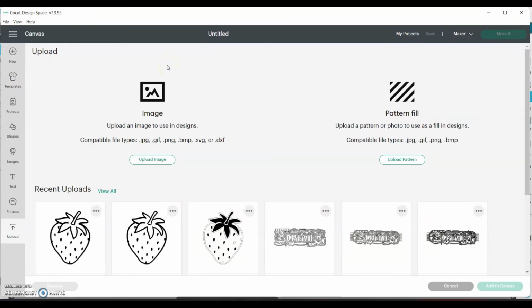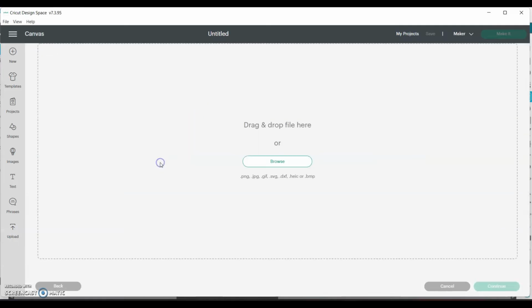I don't love Cricut as much as the Silhouette software. I don't play around. I know basics of how to make it work, so I'm just going to show you this. Don't ask me any questions about this, but I'm going to show you the differences really quickly. So you can see here, it says you can upload PNGs, JPEGs, SVGs, DXFs. So those are all the images that I save as.